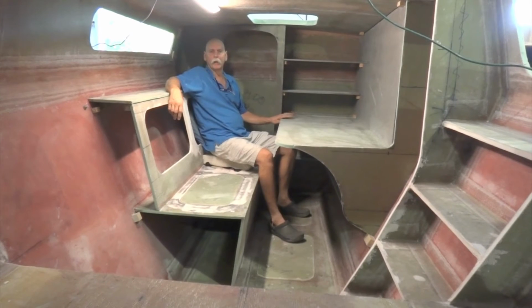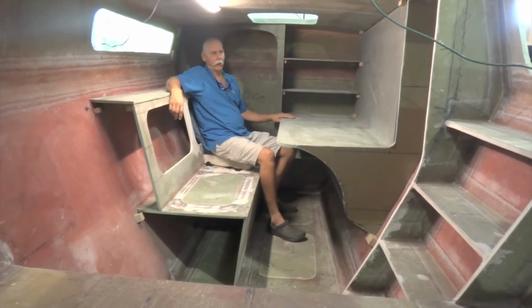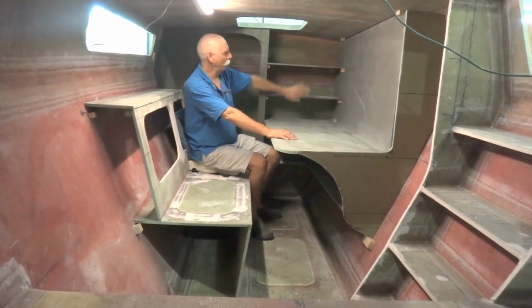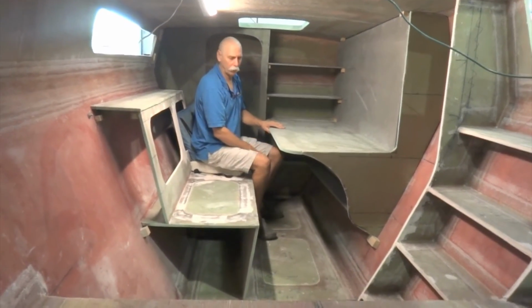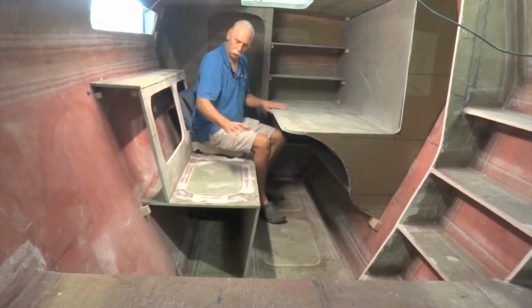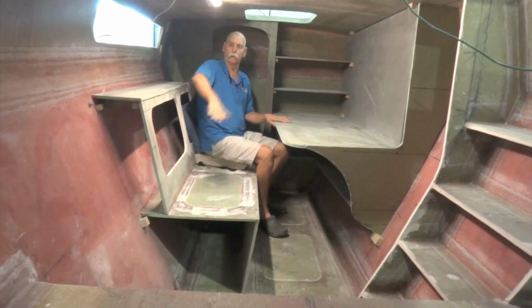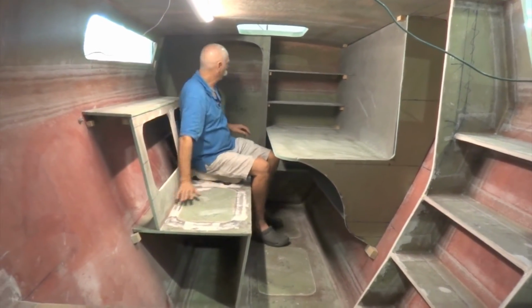We're in the port main cabin, and I'm at the nav station office, and obviously the chart table on the desk, the instrument panel in front, bookshelves over here, underneath several more shelves for storage. Underneath me on the floor is a very large storage locker. Underneath my seat here is another large storage locker. This is additional storage here that will have a flip-up access. A bookshelf on top.